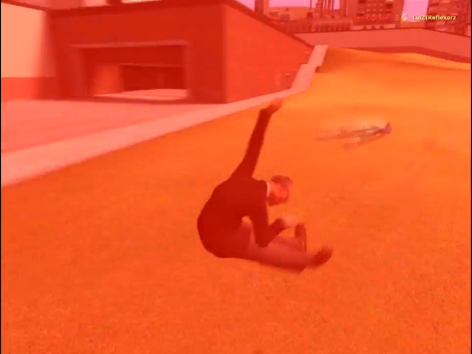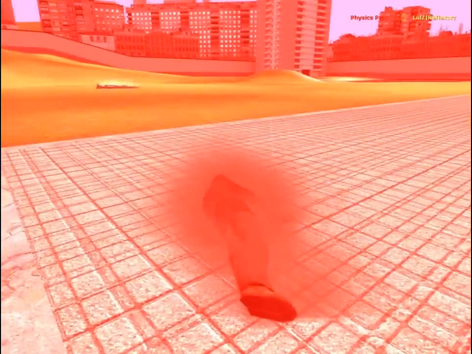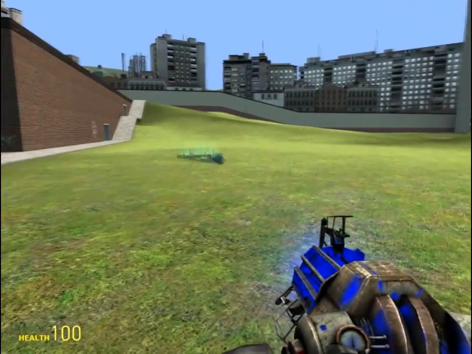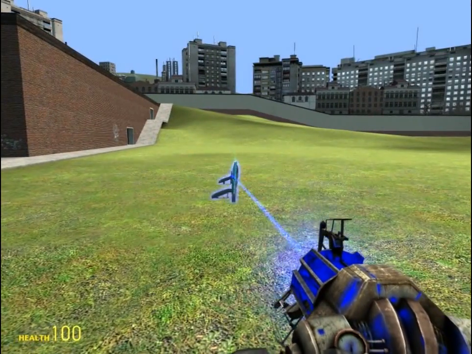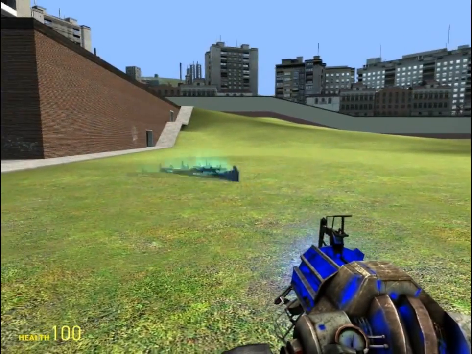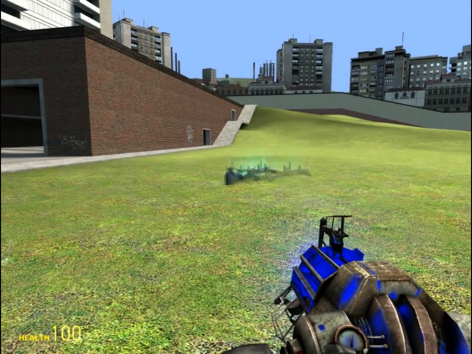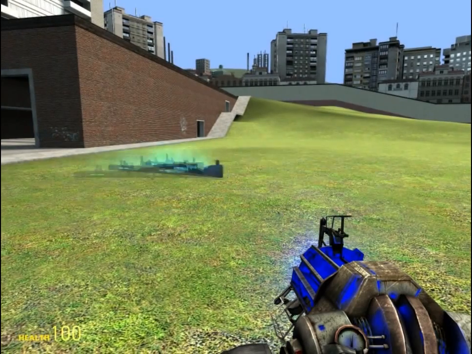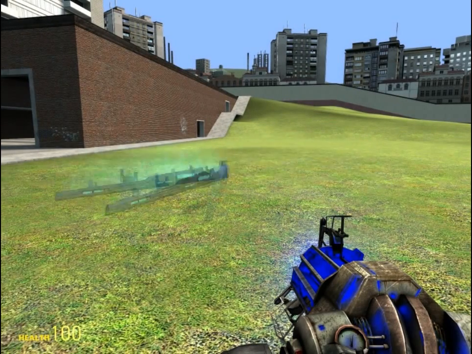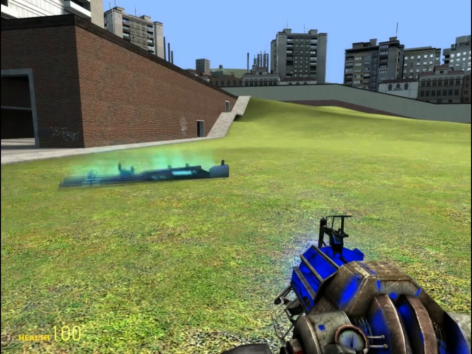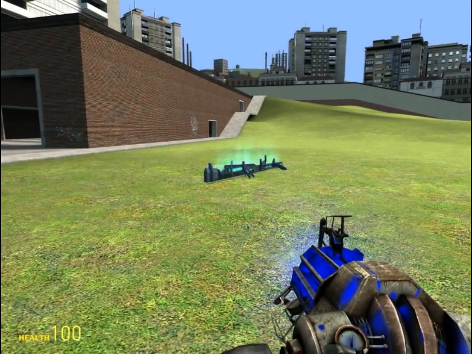So when I unfreeze it, that will happen. Okay, well, when you press your button, it will start spinning on the axis that you put it on, which is the place that you clicked on the object. Now you can put it in the middle and have it like a more of a helicopter type deal, you know. Now when I press 5 again, it will slow down and stop eventually.